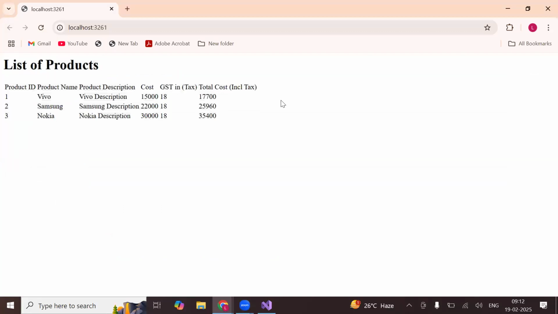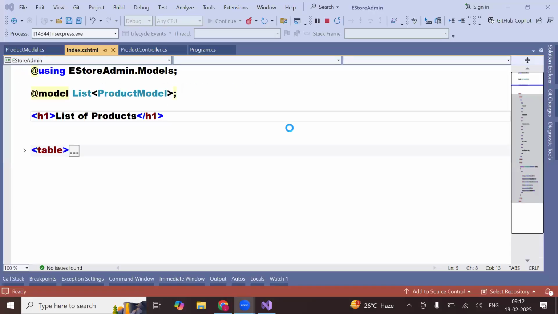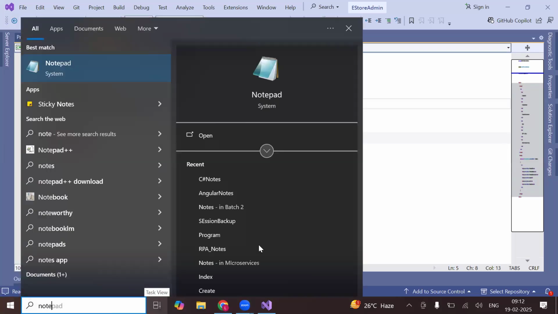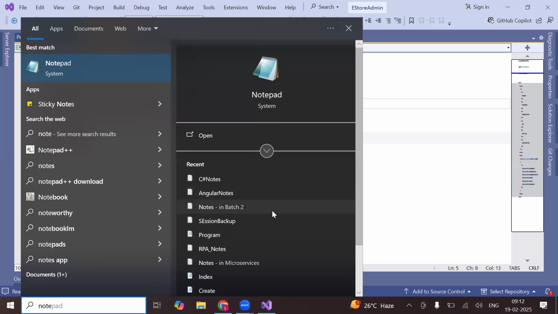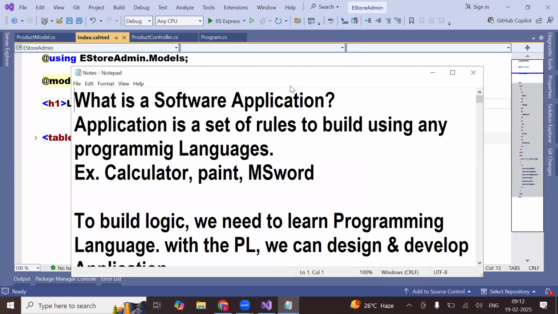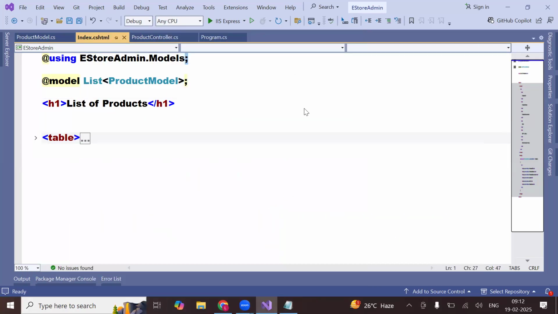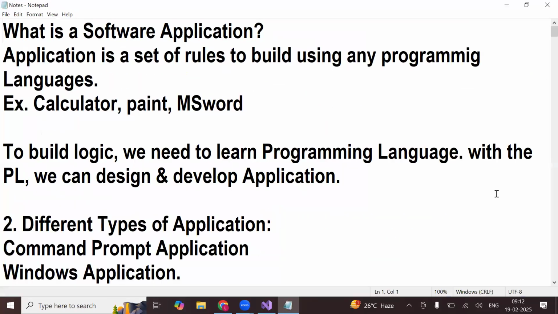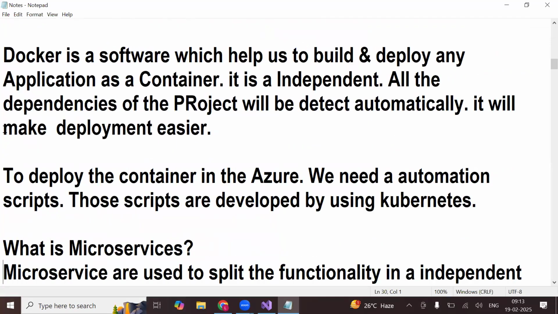So I'm going to apply Bootstrap on top of this view. Today's session is I'm going to apply Bootstrap. So how to apply Bootstrap? Before writing the logic, I have to make sure my project is successful.